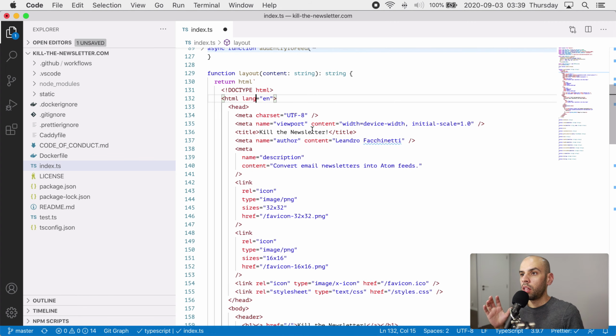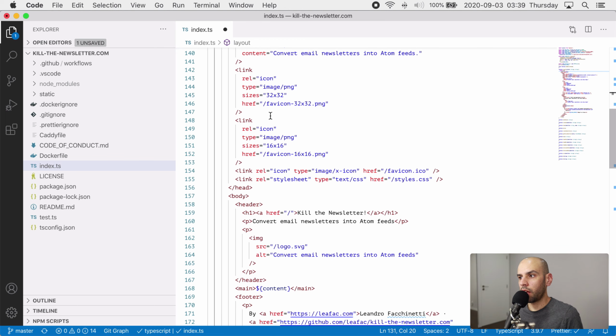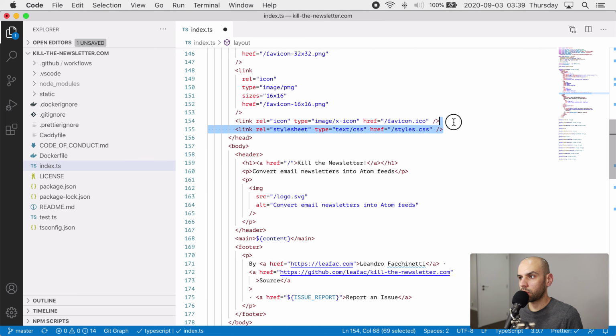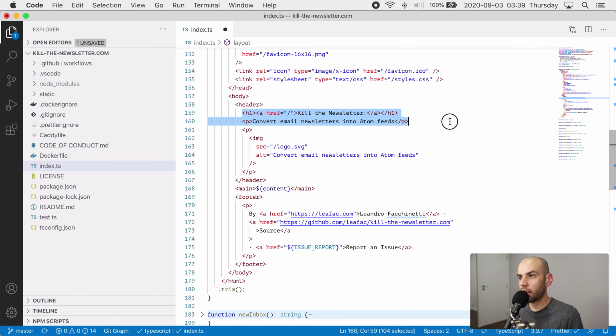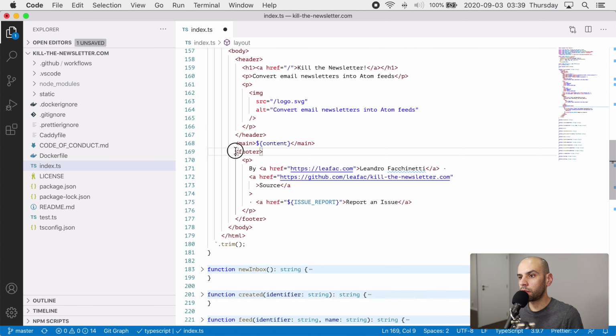It is a function that receives the content, and all the parts that are repeated in every page are here. These are the standard things you would find, like a title and some meta tags, and some links to CSS. We are going to see the CSS in a minute. And then the parts that are common, like the title, the logo, and the footer. And that's how the layout works.